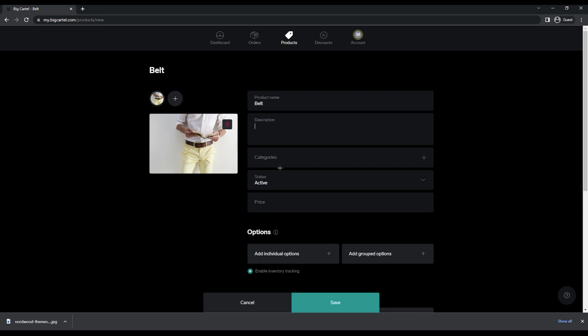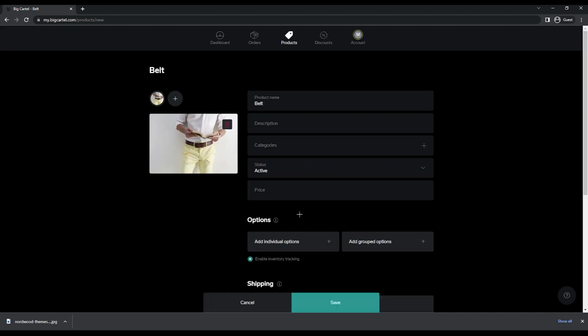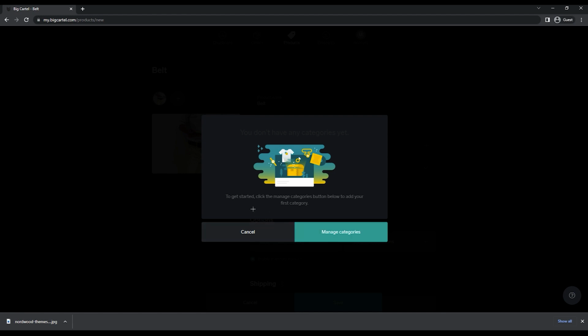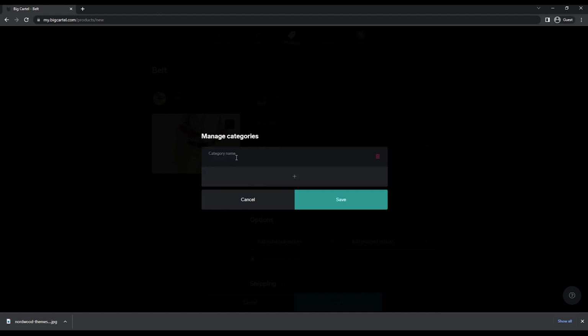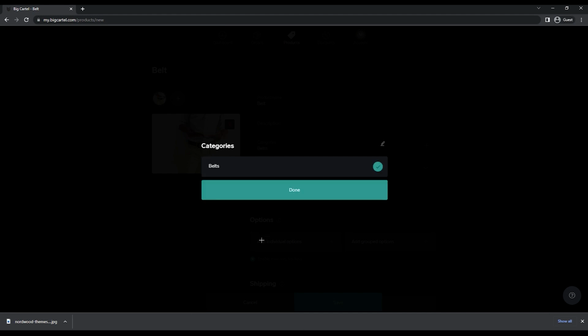After that, you have your category. So obviously, once you click on plus icon, you will end up over here. To get started, click the manage categories. Why? Because we are going to create a category for certain products, right, to organize things. So right now I have belts, and maybe in future I have multiple design for the belts. So I'm just gonna create belt, and all of my belt product will be in this category. Just to organize things, right, just save this, and here we are.